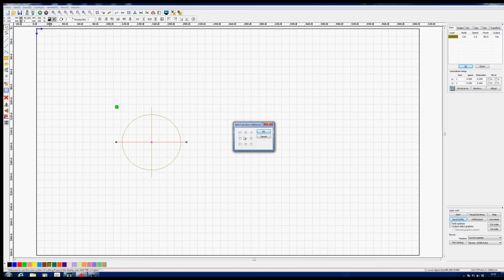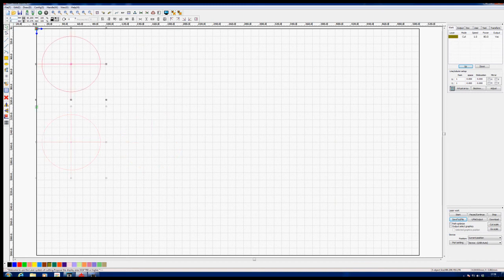Now we can also bring this screen up and we could change it to a top left hand corner. What you won't have noticed, unless we look up here, is that this is no longer 150, 150. What's actually happened now is that center point coordinate has changed to this corner coordinate. And look, here it is up here. It tells me I've got this little corner coordinate. So if I want to move this now to 0, 0, for instance, and I want to put my program right up against the most extreme point in the machine, I could type 0 in there, and I can type 0 in here, and there we go. The object has now tucked itself right onto machine 0, 0.